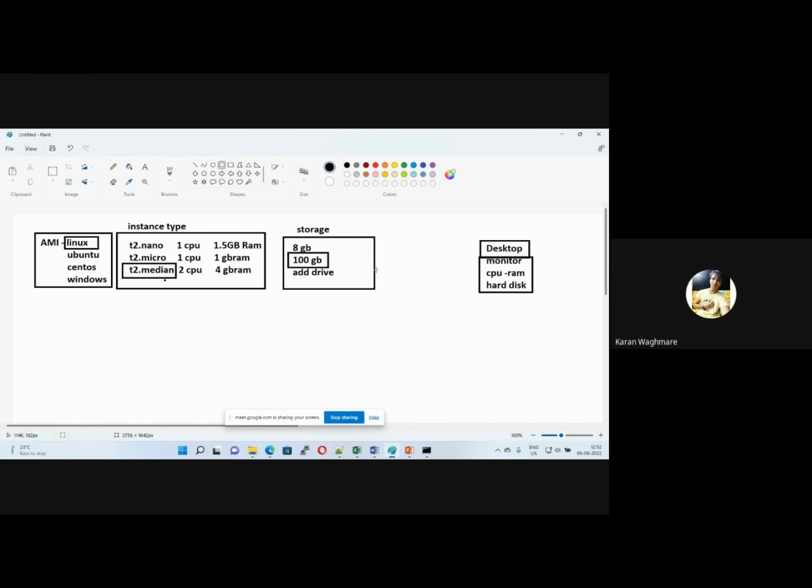Now it will ask you how many instances you need. How many VMs do you need? Count. By default it is 1. You say no, I want 100 instances. Now, please change the number.